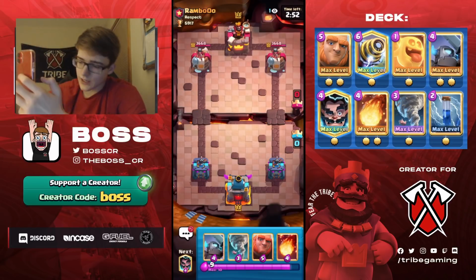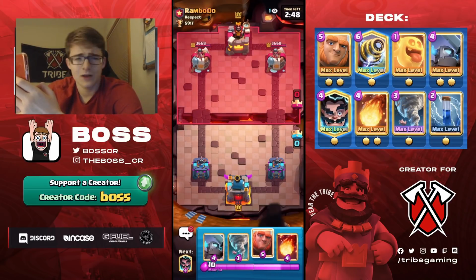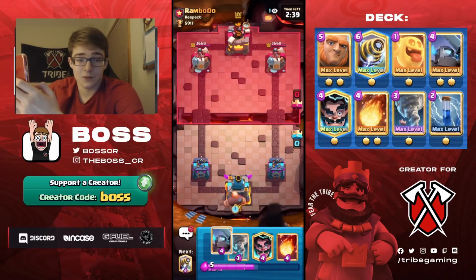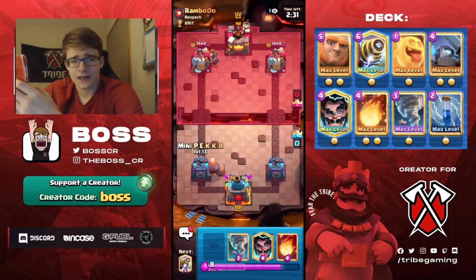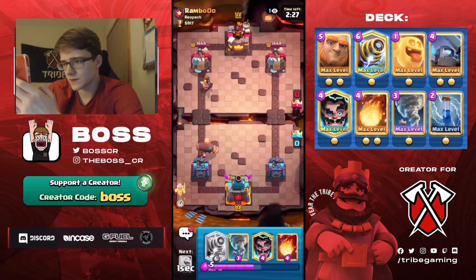And we got Giant in our starting hand. Wait a couple seconds. If he's not going to do anything, we'll just start with Giant. We got Mini P.E.K.K.A. in hand. And if you're against Expo, and he's not even using Expo. If he was, he wouldn't be waiting this long. So we're just going to start with Giant. That's how you know if someone's using Expo. If you wait like 10-20 seconds, a good Expo player isn't going to wait that long. So it's not risky to Giant in the back with this deck.